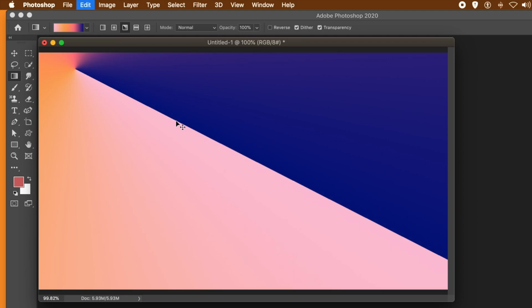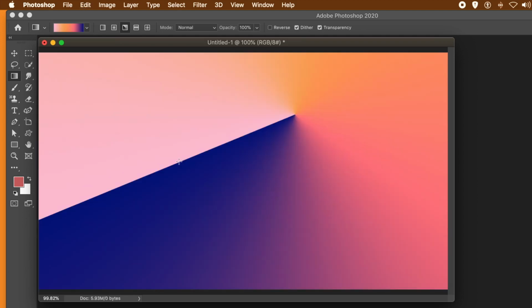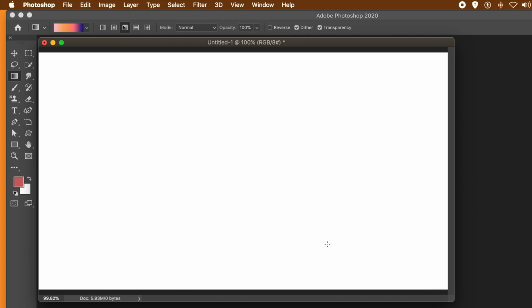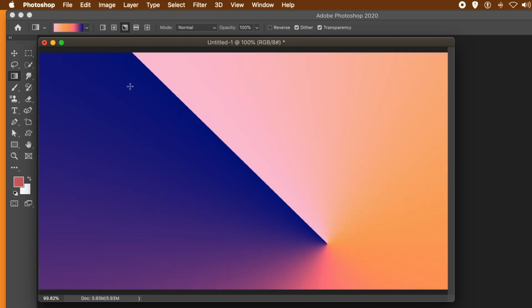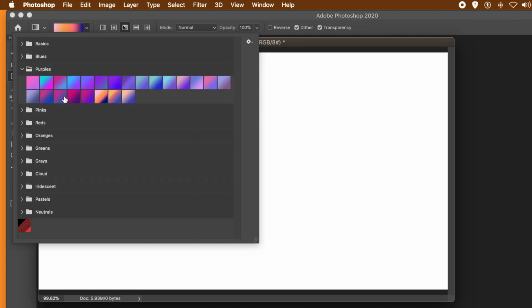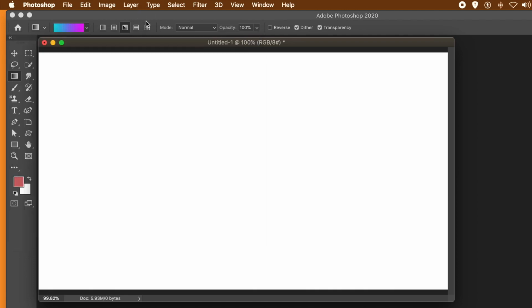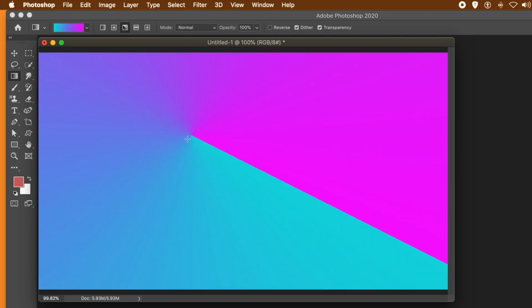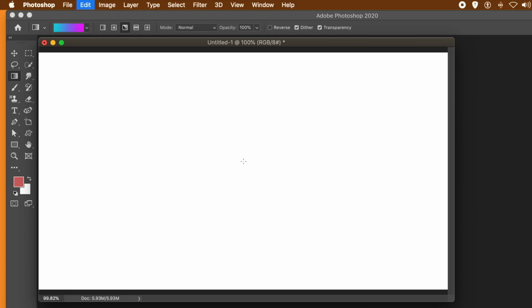There is a way around that, of course, as with most things. What you need to do is make both of the ends the same colour, and then you won't get that very sharp line in between. And some of the gradients probably have that in there. But you can, like I say, modify the gradients as well. So you've got that design. You can see now, again, you've got the light blue all the way around to that deep pink colour.